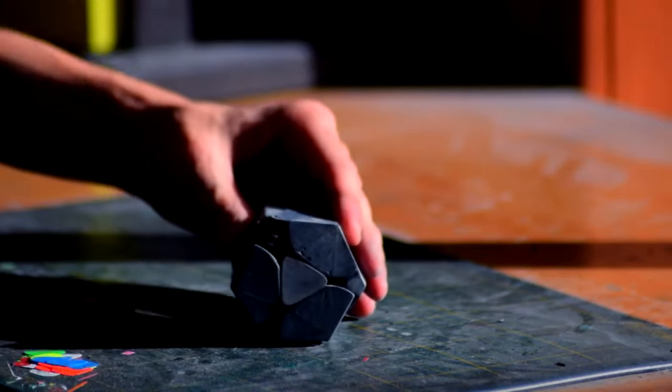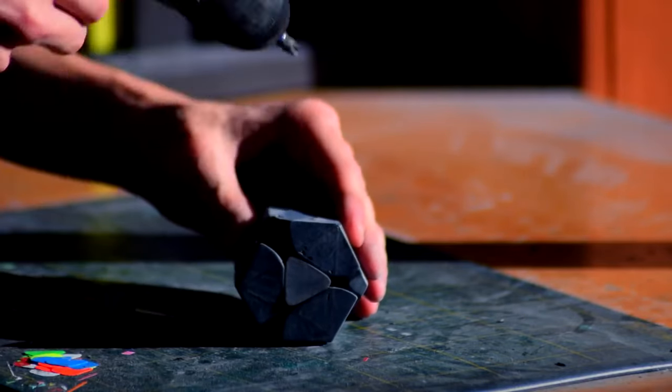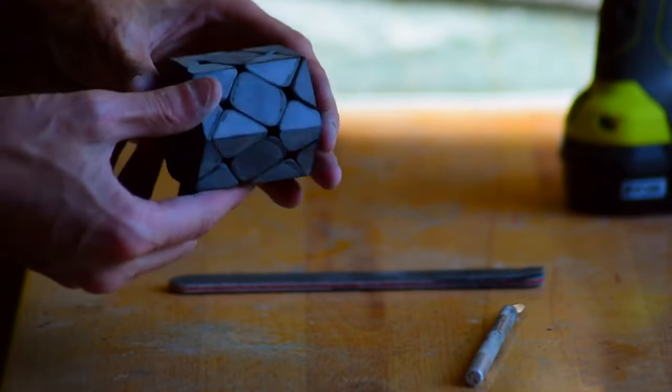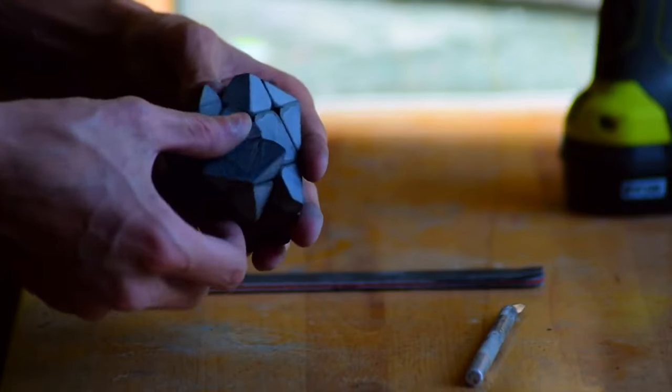This is the last puzzle in this series and I think it's one of the best ones that I've ever made. If you're going to give this puzzle a try for yourself, then I recommend using a cheese sail just because I found this puzzle was a lot more forgiving than some previous 3x3s that I've used. But anyways, it's time to paint this puzzle and sticker it up.